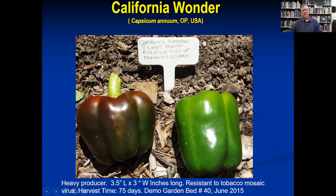Now, the color peppers, they are bred to optimize specific colors from time to time, the red, orange, yellow, and they'll all start out green. You just need to let them stay on the plant a little longer, 2 or 3 weeks longer, and they will achieve their desired color.